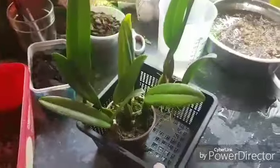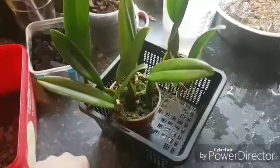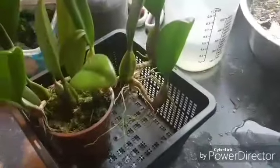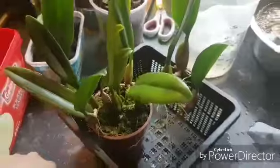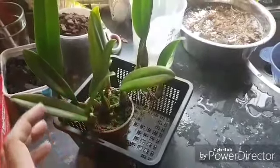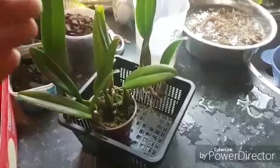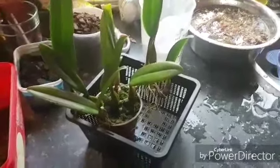Welcome to my repotting of my newly acquired Bulbophyllum. As you can see, it's growing out of its pot and the roots are not that happy, so I need to repot it. I either drop pot it and put stuff around it or try to do it the normal way. I haven't figured that one out.